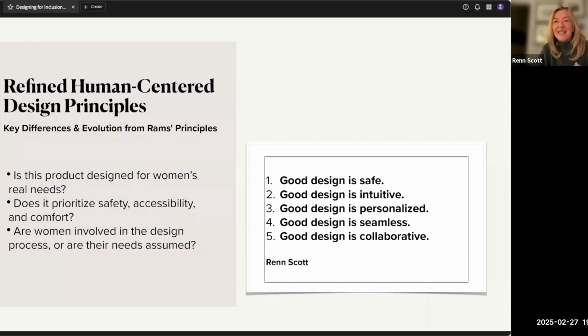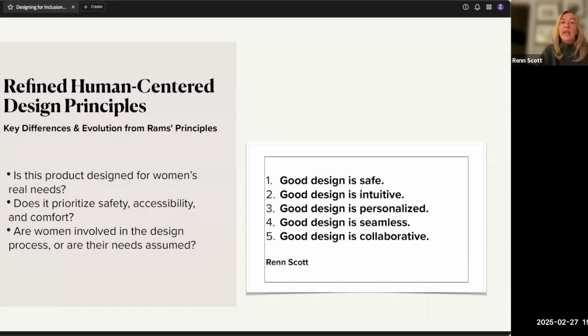Doesn't mean that anyone was trying to do anything wrong. You know, many of you, myself included, we've been in the design space for many years, so we can all hold ourselves accountable for looking at what are the things that we've done, how did we test, how did we ideate, how did we imagine, how did we actually think about our products, the services, the apps, and so on that we created, and at what stage did we actually engage with the type of people that we're designing for.